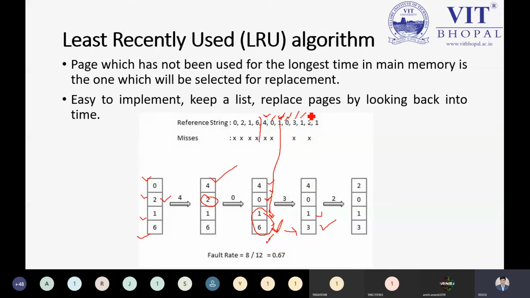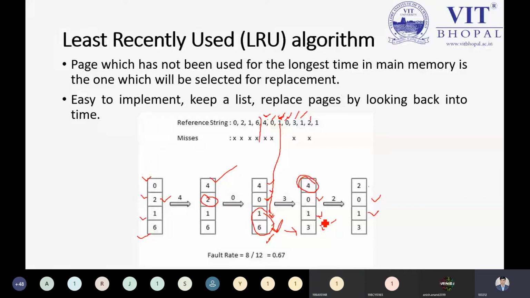Now 1 is coming, so again 1 is no problem. 0 is recently used, and 2 is again recently used, there is no problem. Sorry, 1 is already recently used, 3 is recently used, 0 used. So 4 is the one case. 4 is a case where it is not being used for the longest period. So 0 is recently used, 1 is recently changed, and 3 is recently used.